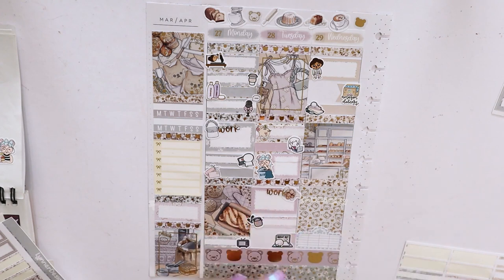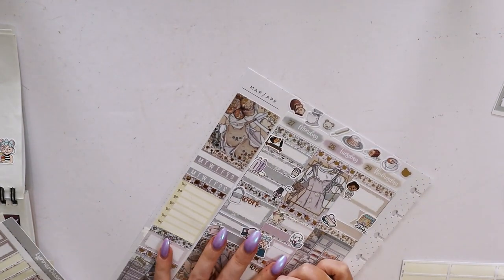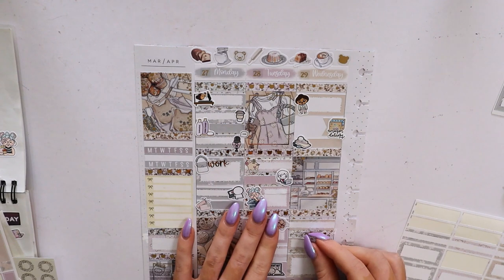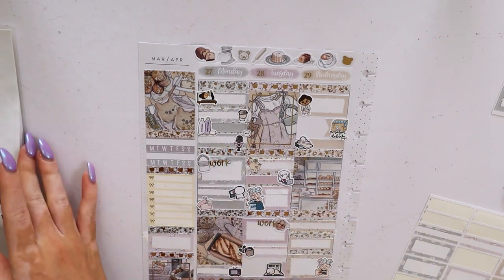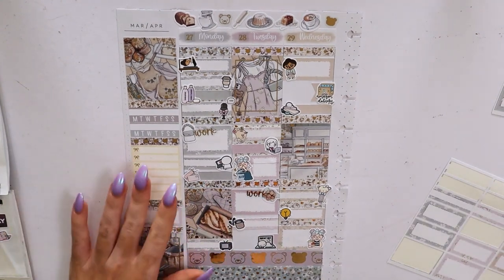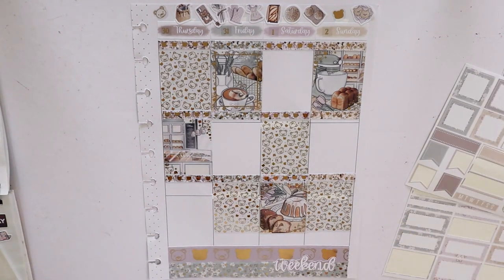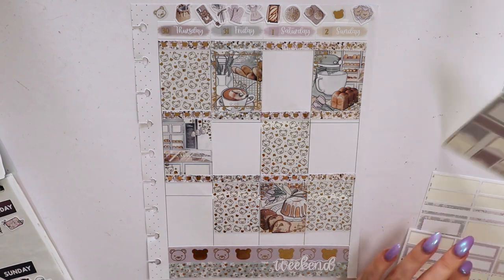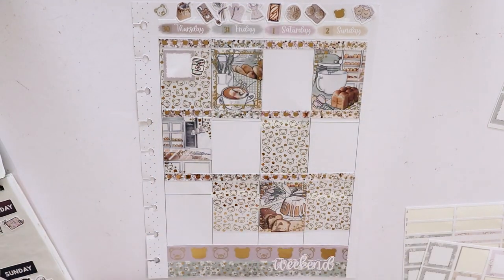On Wednesday I had a lazy morning so I used the PJs girl from Fox and Cactus and a lazy day script from the bundle. I received my light that day — I ordered an artificial light from Amazon, more of a panel than a ring light — that sticker is from The Style Planner. I marked in doing some digital planning from Coffee Monsters Co, did some Korean notes, set up my light, and that night we went to see John Wick Chapter Four, which I really enjoyed. I preferred it over the third one and I kind of hope they don't make any more because it ended on a solid note.